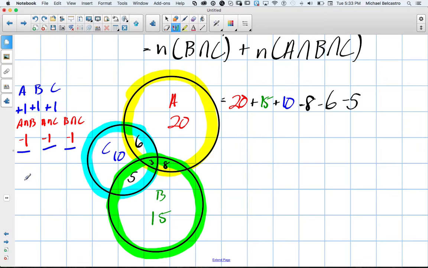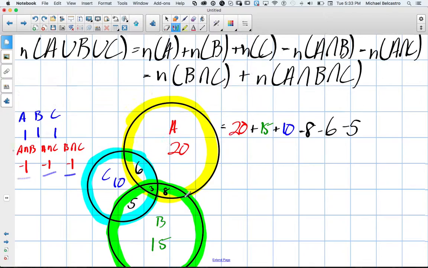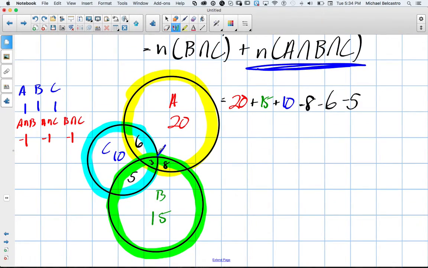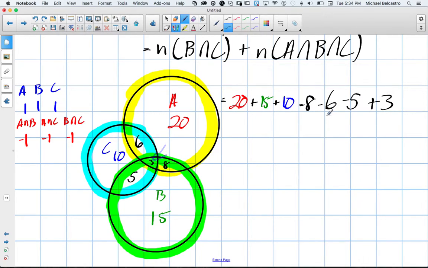So right now we're even. We haven't actually counted it. There's nothing in there. So that's why at the very end, we add the A, B, and C, and that's where that 3 unit is. Okay? So that's why we add this 3 at the end, because we kind of nullified it through this subtracting of all the overlaps. Does that make sense? How we set that up? The 3 is part of the 6, right?